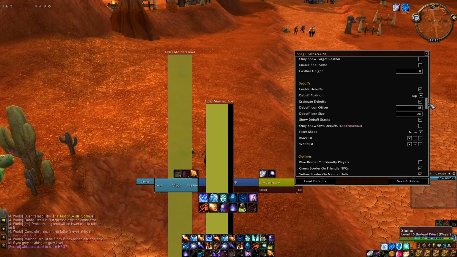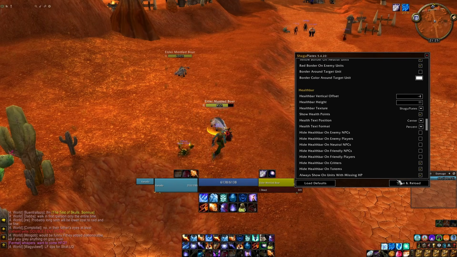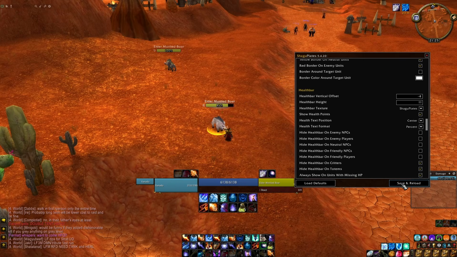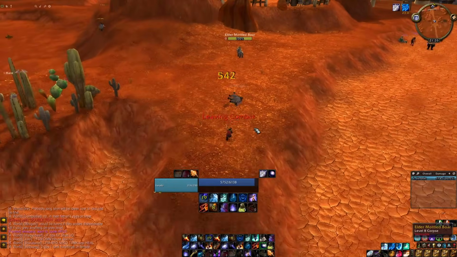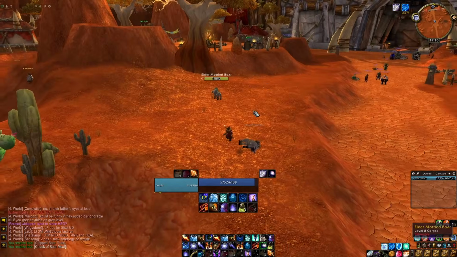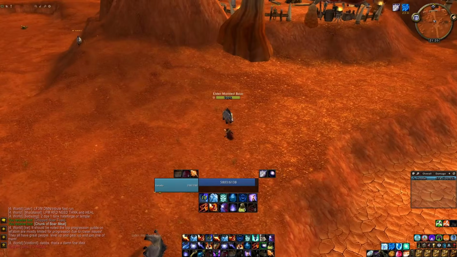Now I, for example, yes, I added a funny thing. So yeah, you can play around with that, make it as you want. I'm not going to show too much of it, but it's a very good add-on, and it pretty much substitutes threat plates which I'm used to on Classic WoW.